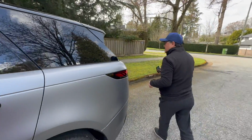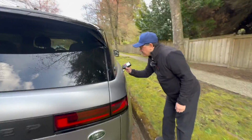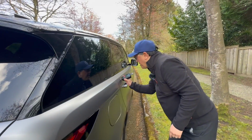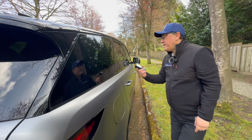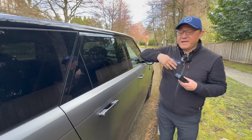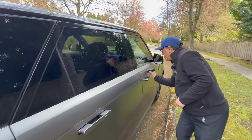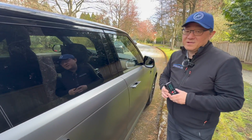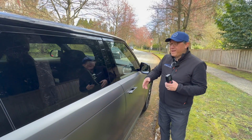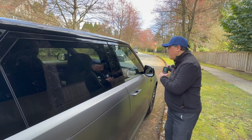Now if you go to the other side here, you'll notice that it's not quite as thick. 289 here, so a little bit thinner than the other side, and the door here 198, and the other side was over 300, so you know for sure that side had an extra layer of paint to get the matte finish looking perfect. What about the front door here? 407, so this one too had, not a repair, I wouldn't call it a repair, but they probably had to layer extra paint just to make sure that everything looks uniform from the front to back.